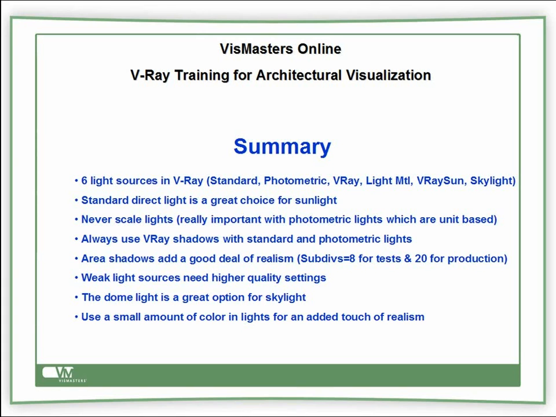Speaking of photometric lights, I didn't really talk much about them in this module. Again, this wasn't intended to be a class on photometric lights, but this particular type of light is perfectly legitimate for use with V-Ray. And perhaps the best benefit of these light types is their true physically accurate nature. They're supposed to be physically accurate, and I've never personally worked on a job where this has even been desired by a client, but everyone has different clients and everyone works in unique fields, so you might find a need for this. Like so many other areas of 3D, lighting in V-Ray with all these great tools means you're only limited by experimentation and imagination. And with that, I'll conclude Module 6.